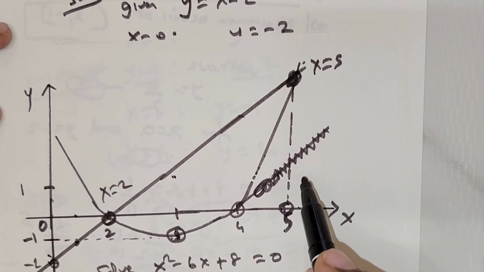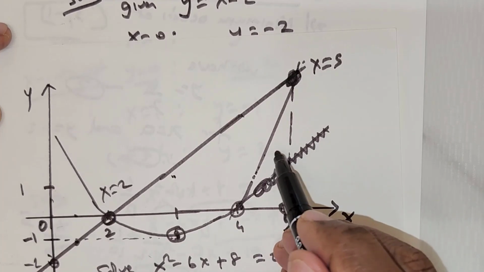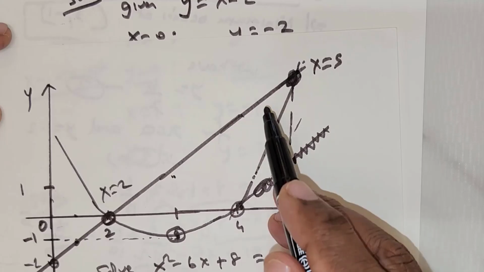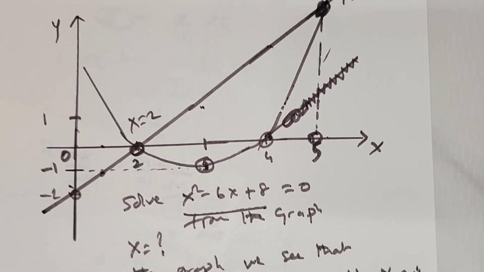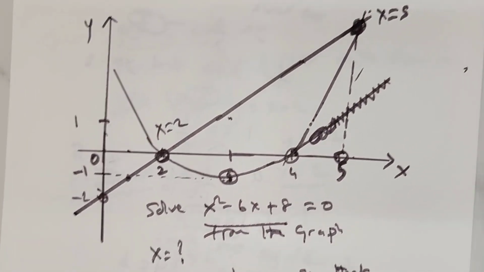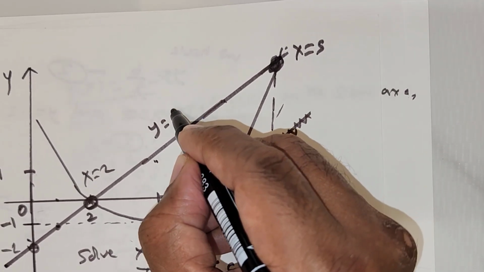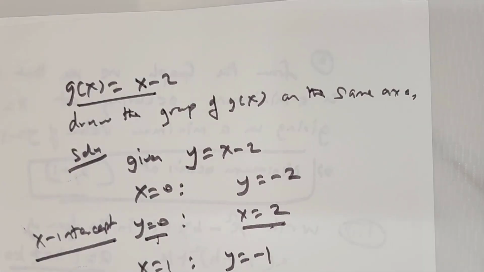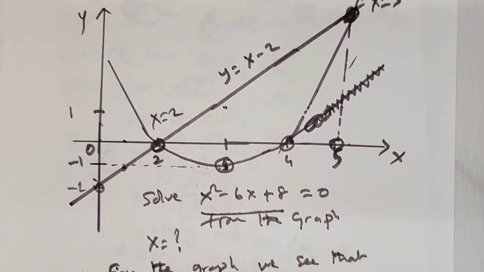What I would suggest is that when you're drawing the graph, it's better you stop over here. You don't have to stretch this. When it's time for you to draw the other line, you can clearly draw the intersection. So this is a lovely question, and we have completed it. So probably you can write the line here: y is equal to x - 2 is a line, and we have given everything that is required for this question. So that's the conclusion for this lovely question. We move on to the next one.